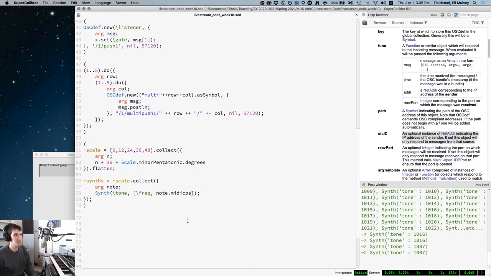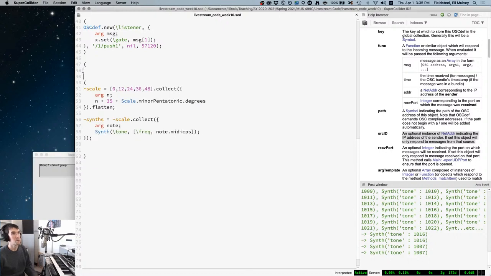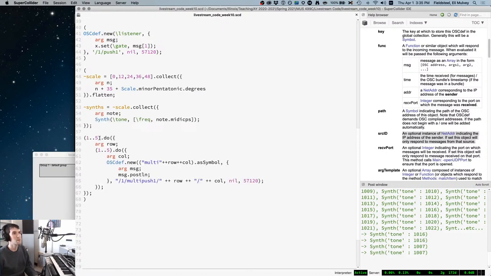And the last thing to do, I'm going to command period for a second. I'll add this here. Actually, take this code and bring it in here. So we just got to change this, right? This should just be synths at, well, some index, right? We want this to be 0 through 24. We'll come back to that. Just set the gate of a specific synth to be 1 if the button is pressed and 0 if the button is released.